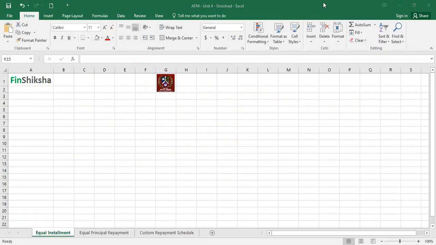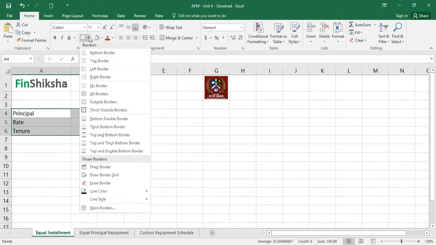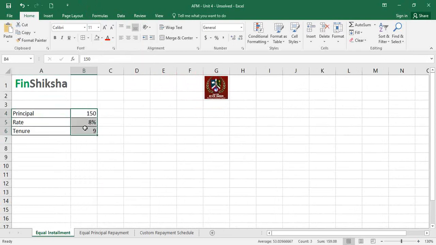So let's work around our total scenario in terms of what is the debt. So let's take the principal amount, and that's 150. Let's take the rate. The rate is 8%, and let's take the tenure of the loan, that is 9 years. That's what we have specified so far. Since these are all the inputs, let's create a table around this, and let's highlight these in a certain color, right? And I'm going to format all the number portions here to incorporate 1 decimal point.